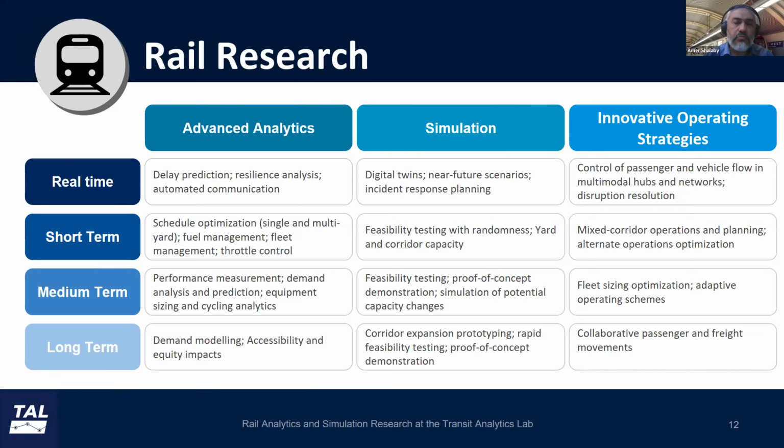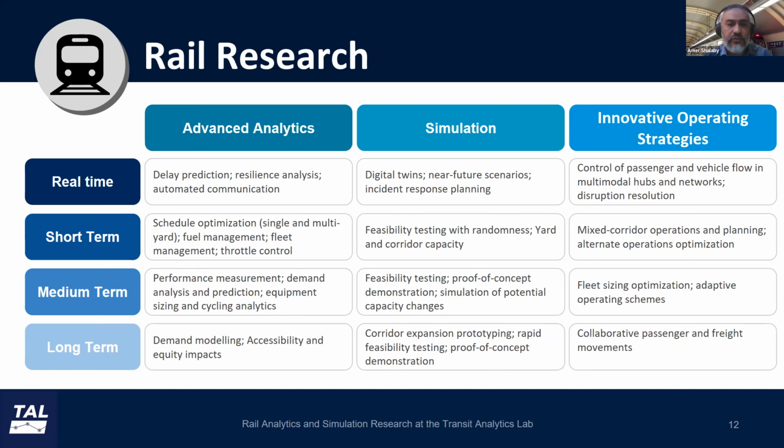So some of those boxes, we have ongoing research or recently completed research. Some of the topics in there are actually part of our vision moving forward. So this is what you see in front of you. This map includes really the scope of our work, both recently completed, ongoing, as well as what we intend to do in the future in advanced analytics, simulation, and innovative operating strategies.